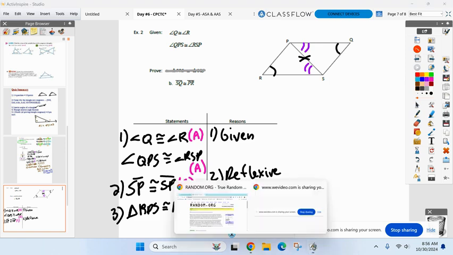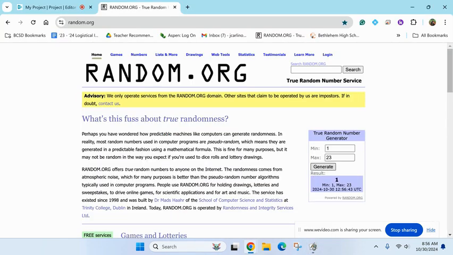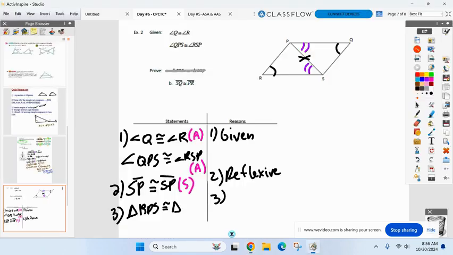RPS. Boom. Try again. All right, Alex, back to you. How would you like to name that second triangle? What does R match up with? What did we say R was congruent to? Q. Okay, so right, if R is in the first spot, Q's got to be in the second spot, right?